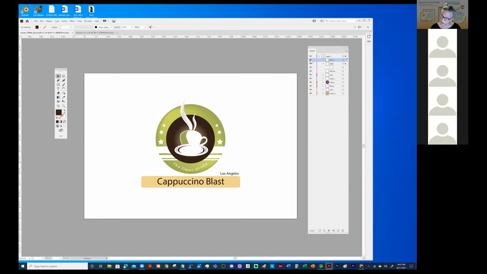You work on one thing and you go, okay, I'm done with this one thing. I'm going to group it together now. Then you work on another thing and you group that. Notice that all of it is in one layer, which really confuses you. But one layer can hold many groupings.